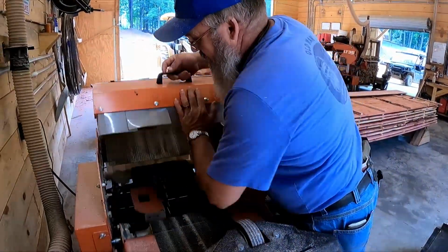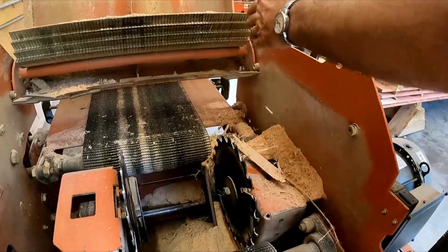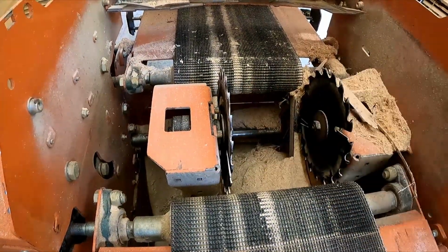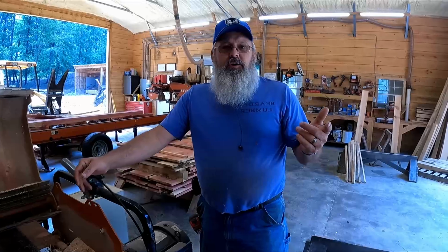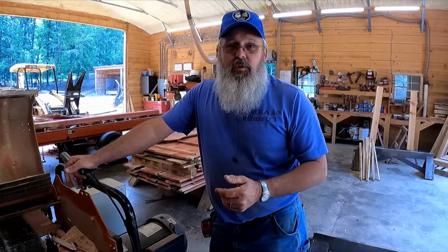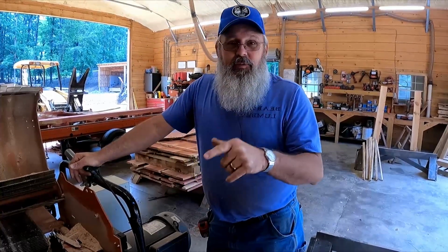Okay guys, for all you new viewers, if you've never seen a Wood-Mizer edger or any kind of edger, we're gonna do a quick overview on it. This machine itself has 2 blades. This one runs parallel to a fence over there that we can use or not use, and this is your movable blade, anywhere from 1 inch up to 12 inches. That's what a 2-blade edger is, people. It just takes these ugly flitches, makes pretty square boards out of them without us having to put them back on the mill. So we're gonna clean that sawdust out, then we're gonna get started edging.